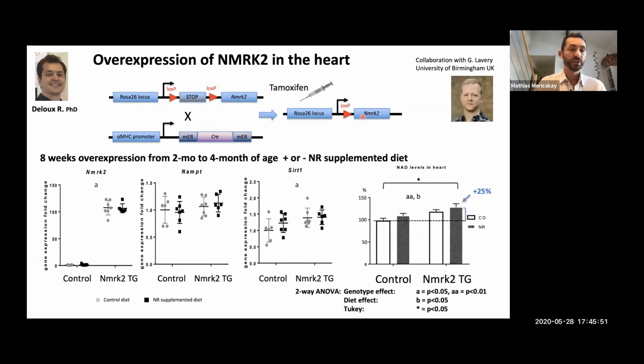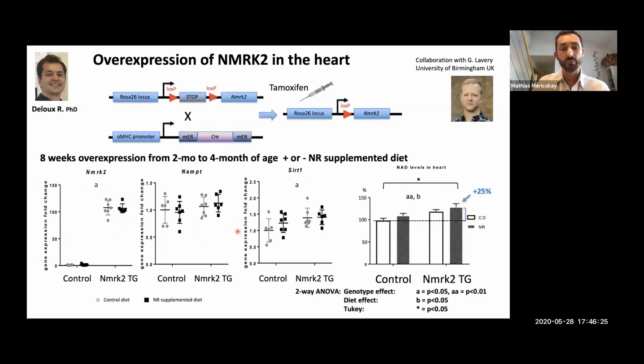It's a very efficient system, and we actually had a very robust induction of the NMRK2 transgene, maybe even higher than what we would have hoped, because it's very high. But in some disease contexts it's not hard to see; for instance, in the SRF knockout, we sometimes see about 50-fold induction of NMRK2. So we are above the physiological, pathological level, but still in the range. There was no impact of the overexpression of NMRK2 on the expression of NAMPT.